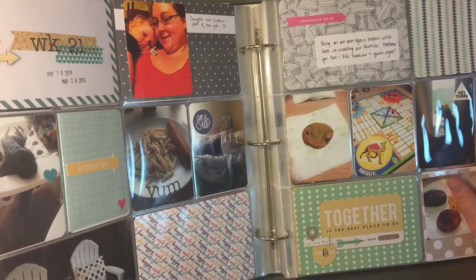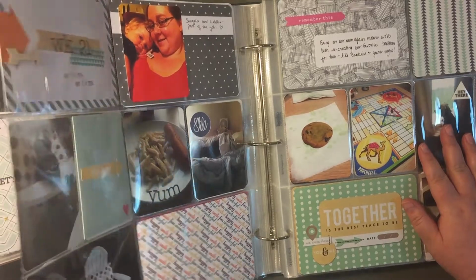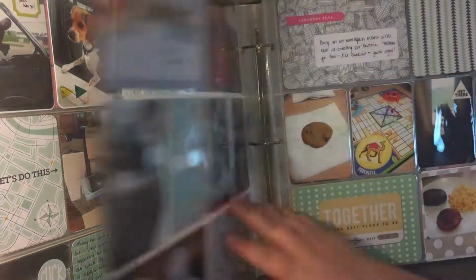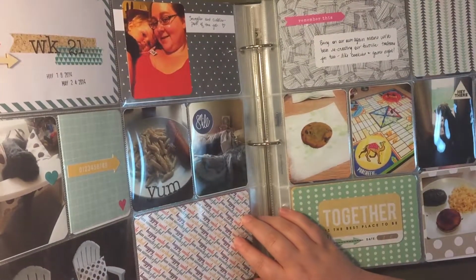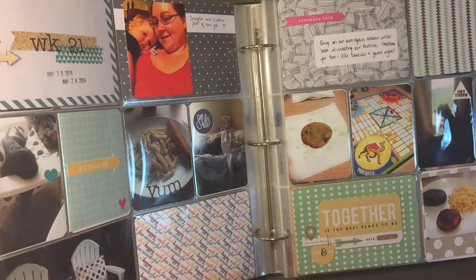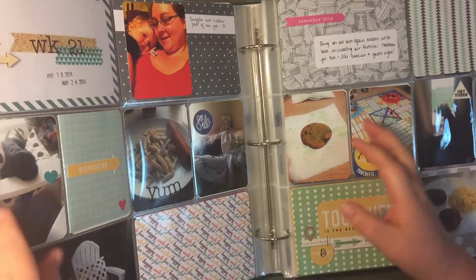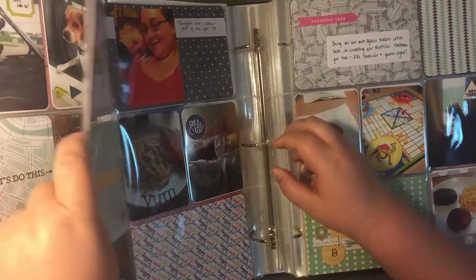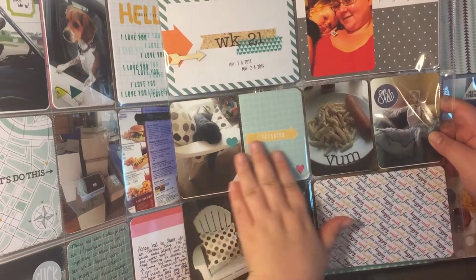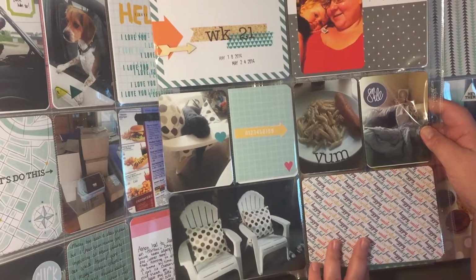So this is just like a typical week of what I would do. This is called a Design A page protector, and you can see I use the front and the back on this one. And basically, there are different styles or different designs of the page protectors. This one happens to be two 4x6 pockets at the top, four 3x4 pockets, and two 4x6 pockets at the bottom.